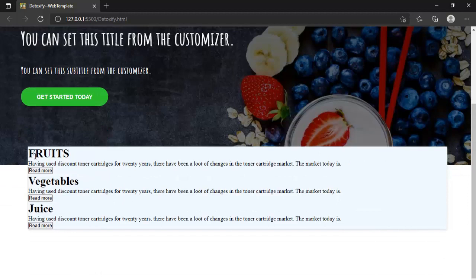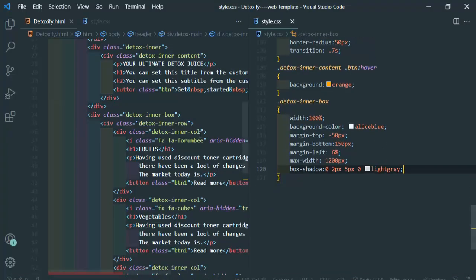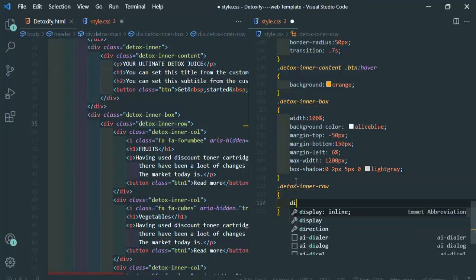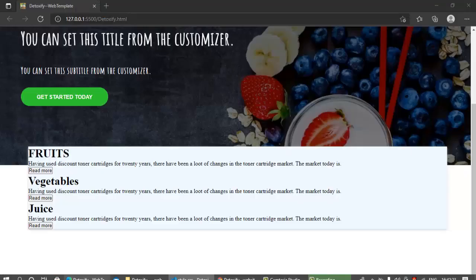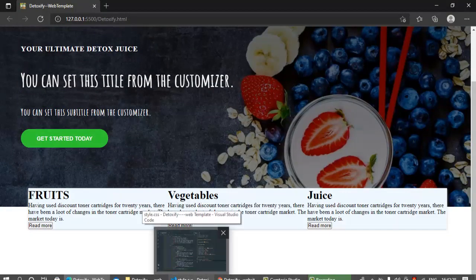So our content is on the same size, so next we have this particular class, Control C, and here dot Control V, inner content row. So display is inline flex. Okay, and align content should be space between. Okay, so this is ready.